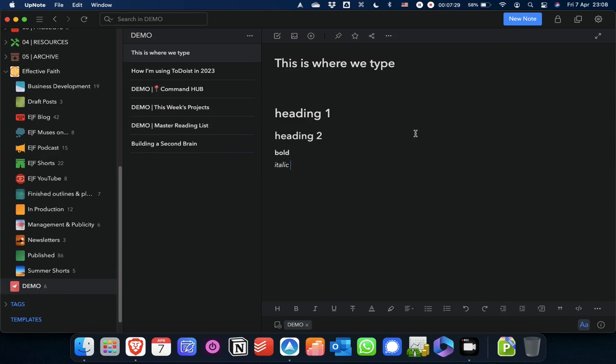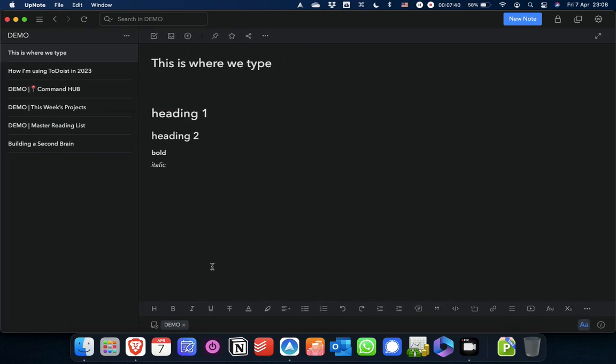But beyond that, the editor has a whole host of keyboard shortcuts that are built in for all of the different formatting things that you can do down here. I'm just going to get rid of the sidebar for a moment. You've got your basic ones that you can do through Markdown, but you can add headings or bold using Command-B and Command-I and Command-U for these kind of things. But then you can also change the text color using keyboard shortcuts. Command Option and then 1 to 8 for the 8 colors, and then Command Option Shift 1 to 8 for the highlighter colors. You can do the alignment and everything like that.